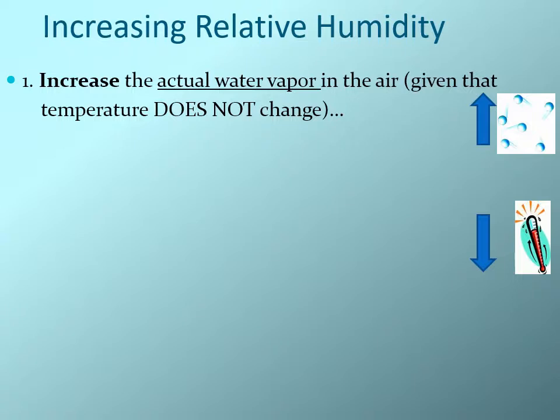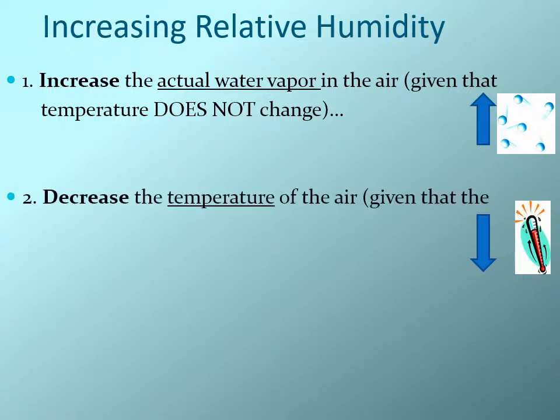Think about this. If it's cold outside, you might have seen your breath really quickly. Your mouth actually has a lot of moisture, but the cold air outside can't hold very much moisture. So if you breathe, you will temporarily see basically a cloud, and that's liquid water. Now, the most common way to get relative humidity to increase is to cool the air down. You cool the air down to the point where you find saturation.